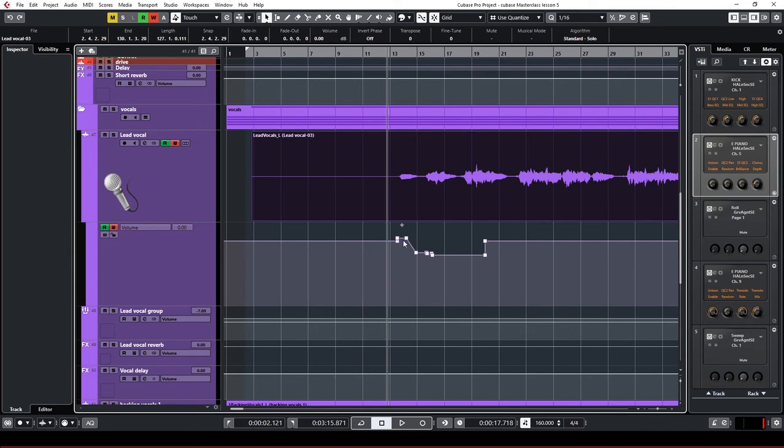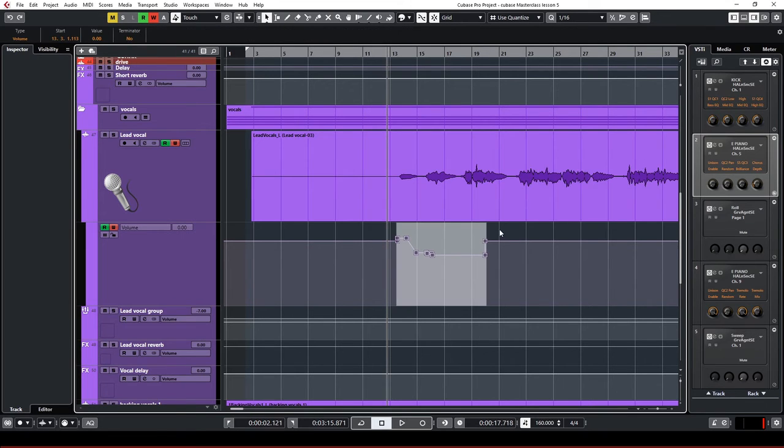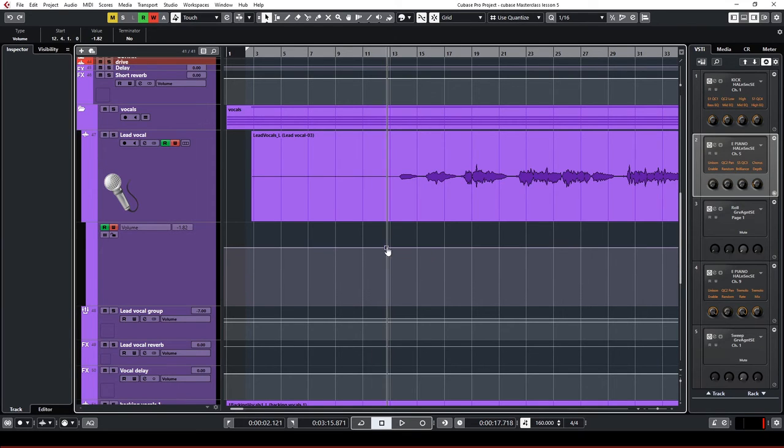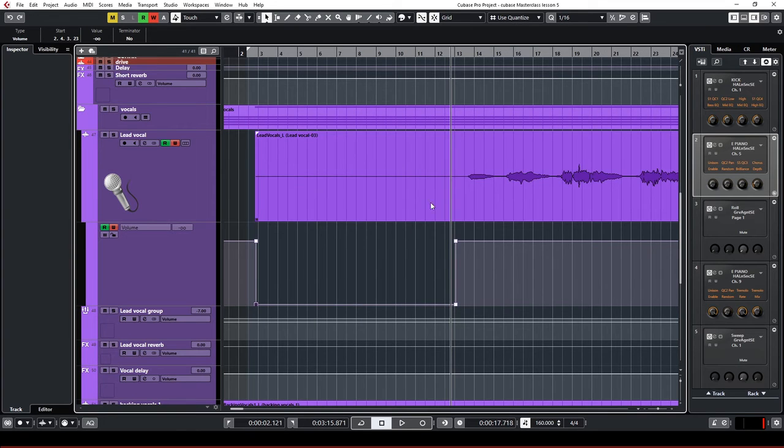Okay, so let's say it's just for demonstration. I don't like this automation I did here. You just select everything here. The dots, the squares are your automation, so you can select everything and delete it, and then plot your automation like this. You can just plot it and say, from here to here, I like this particular channel to be very quiet, so that means from this section it's very quiet. You're not going to hear any kind of noise if you don't cut the section. You can also cut it.